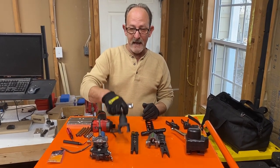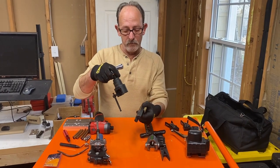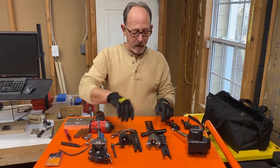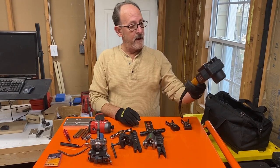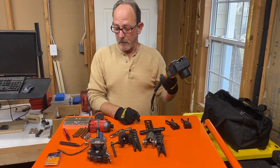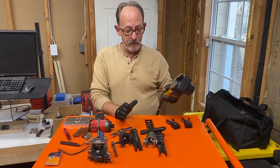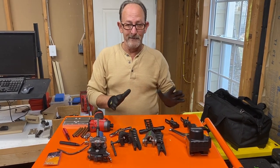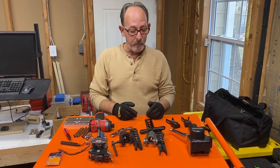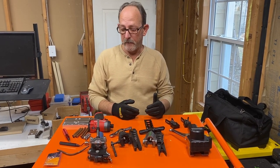Then of course I have the Navac orbital flaring tool. I have the Hilmor orbital flaring tool, and I have the Navac battery powered flare tool. So the reason for this video is to show you guys that not all flare tools make the same type of flare, and actually which one does make the best flare.